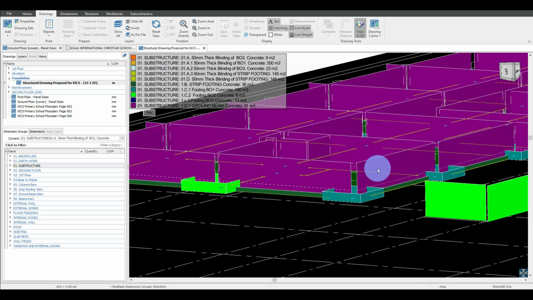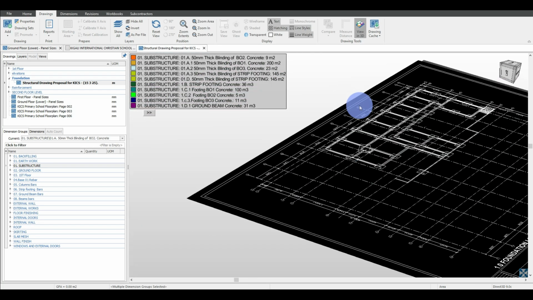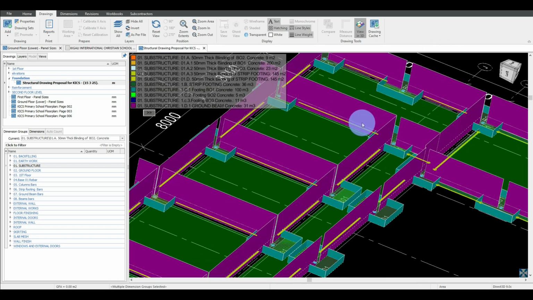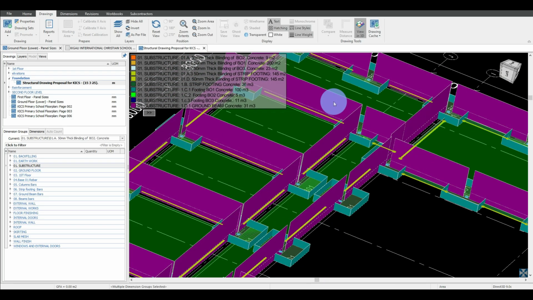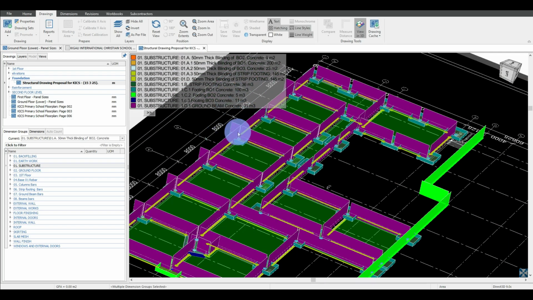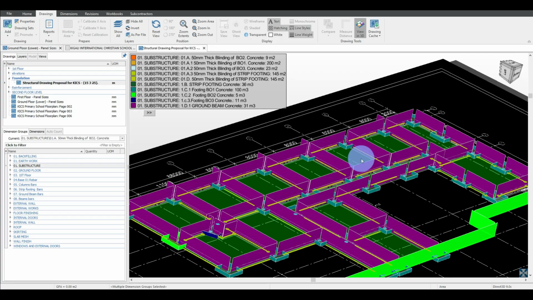These are the footings. So this is how you visualize your item in case you need to visualize them. Okay, and now what I'm going to show you is that in these trainings you're going to be able to do the same works as this one. So these are the items measured.